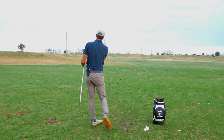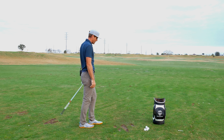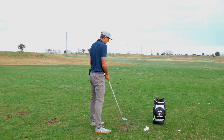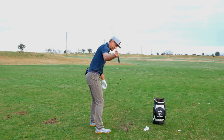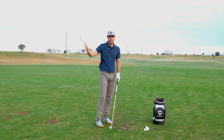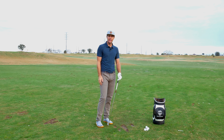So that was pretty good. Not my normal type of shot, but actually finished right on the target. I might have to make that more normal. So that path was three to the left, face was relatively square, ended up finishing pretty close to the target. Even though I set my feet pretty open, I let it drop back in, and since my stance line was so open, even though I'm still letting the club fall, my path's enough left relative to the target to get it to fade into the target, okay?